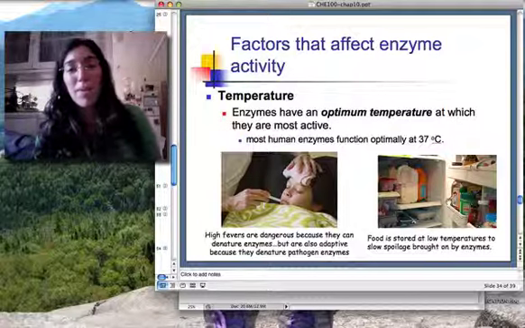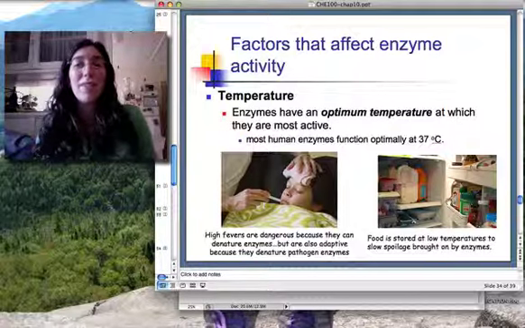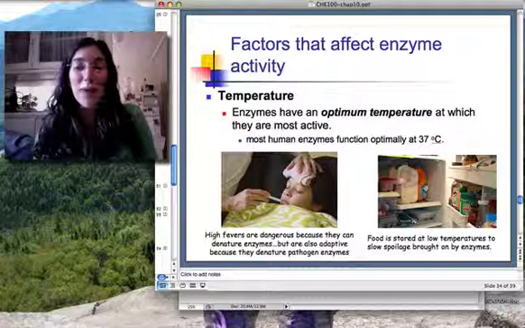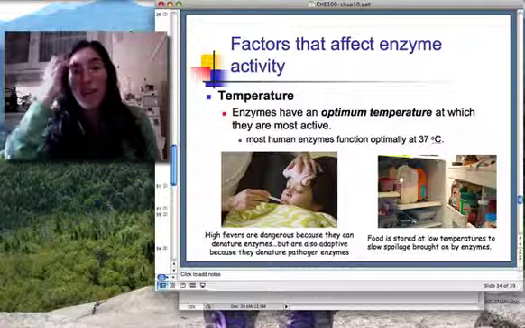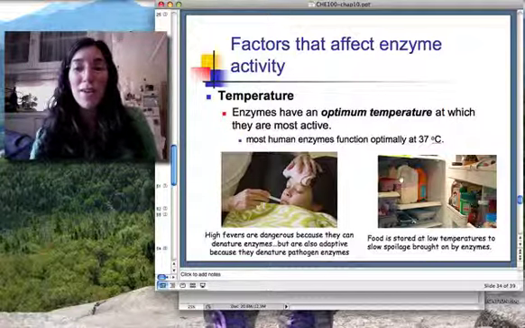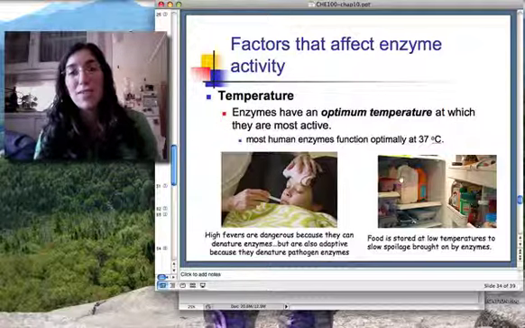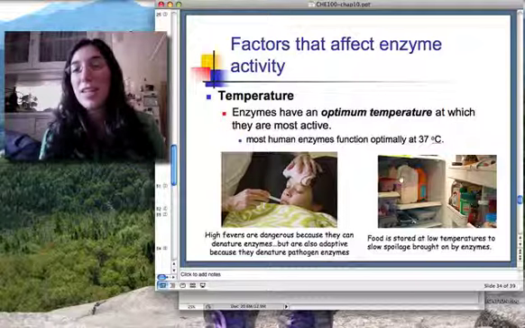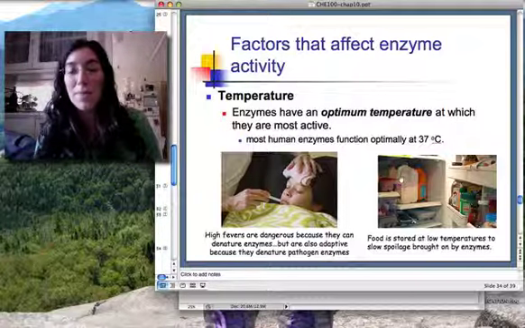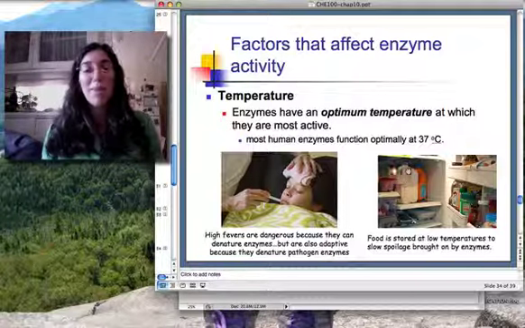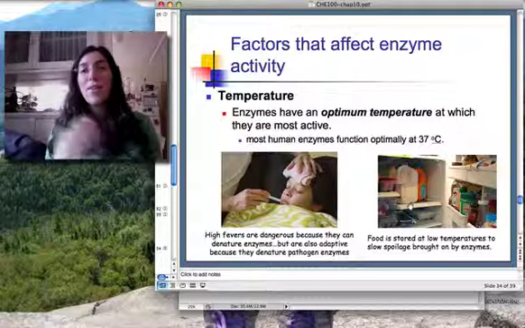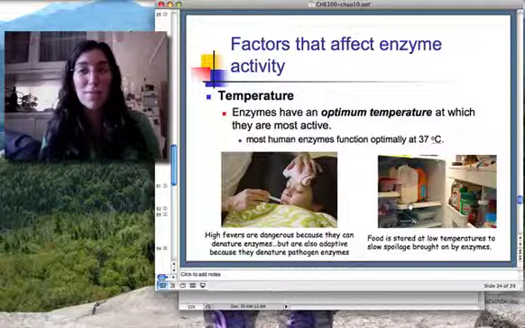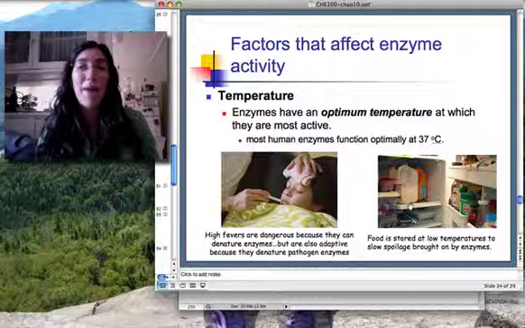The other example on the other end, when enzymes are too cold, okay, that's why we actually refrigerate a lot of foods that are prone to spoiling. What is spoiling of a food? Essentially, it's becoming contaminated with bacteria or yeast or some kind of mold. So if you keep it cold, it slows all of the growth of those organisms because it slows enzymatic functions in those organisms.